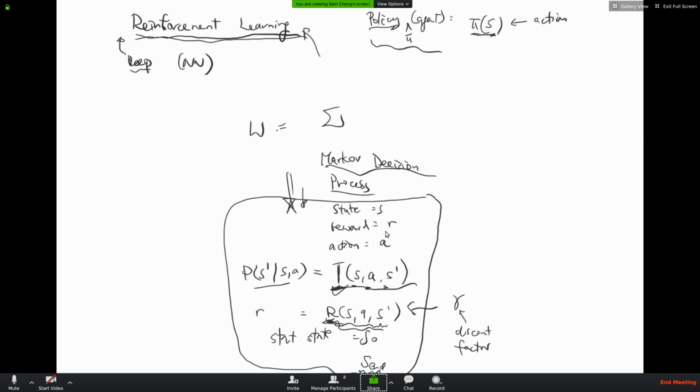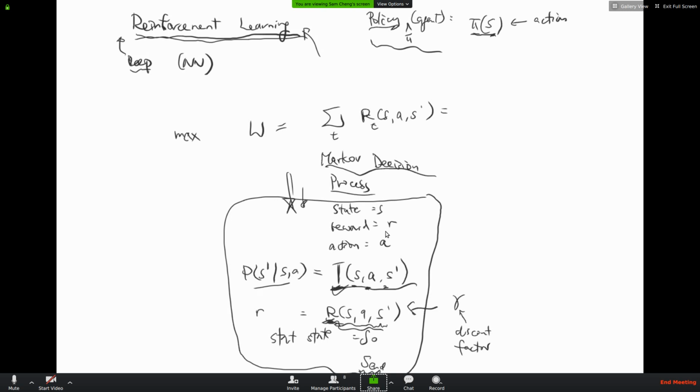So instead of just summing R, which we have as a function of pi, we sum over different time steps t.